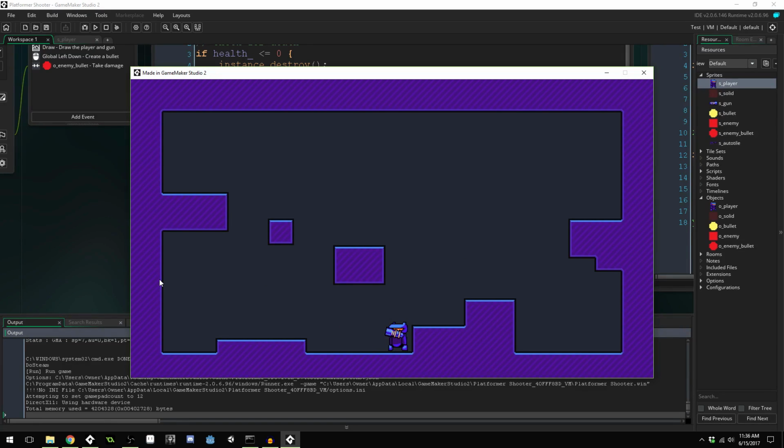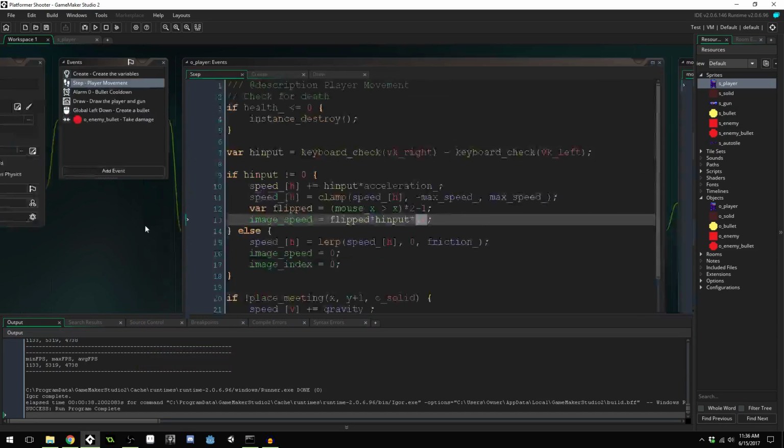And it works for both directions, and that's the important thing. Okay, so we've got a basic animation for our character. Sometimes you'll notice if you look really close, we're like 1 pixel above the ground. Now there's a couple ways to fix this.